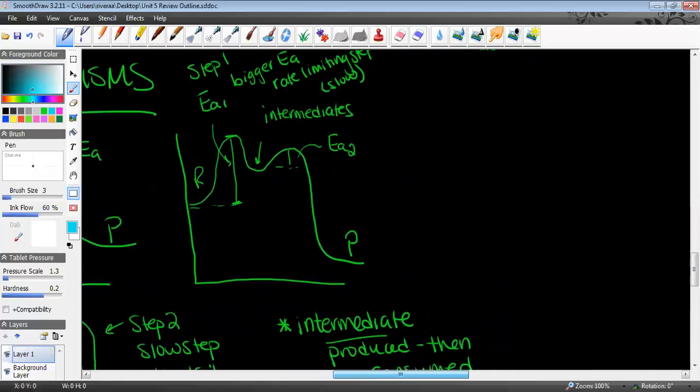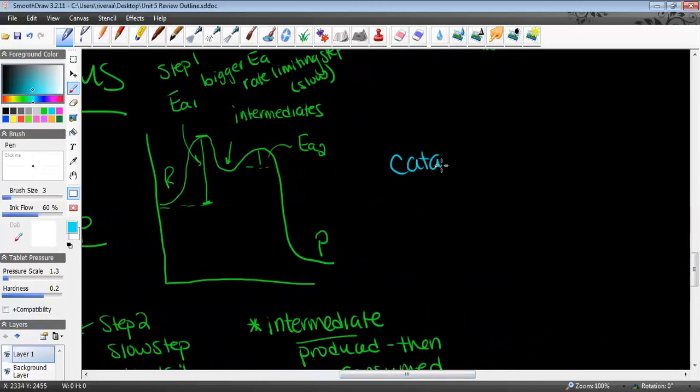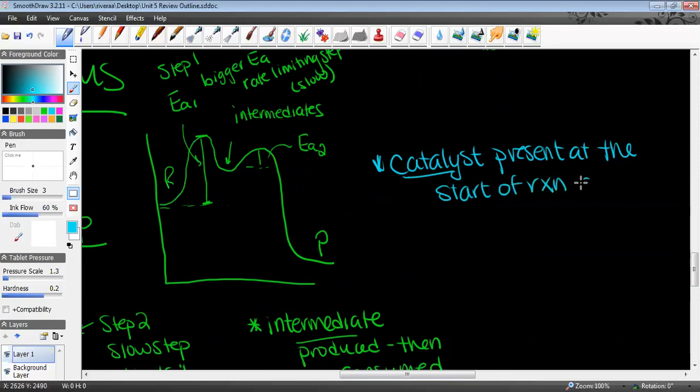And we can identify catalysts because a catalyst is present at the beginning, at the start of the reaction, and at the end of the reaction. So it bonds to the reactants. It either blocks off bonding sites, or it helps change the orientation of the molecules so that the collisions are more effective. You can think about catalysts as, enzymes are catalysts. So you think about that in terms of biology. And then they pop back off at the end of the reaction.